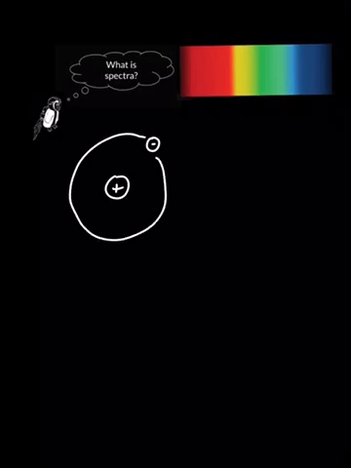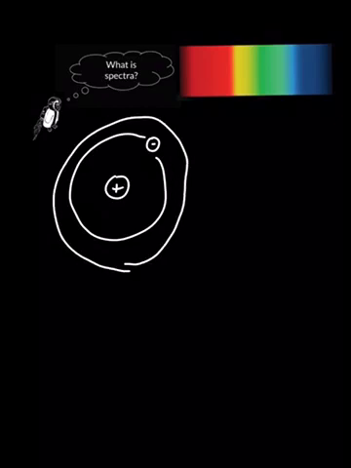Recall a hydrogen atom. At the nucleus, you have a proton, and orbiting it is a small electron. Now, if the electron gets excited, energy is added to it, it can jump up to a different orbit. Now, this is a temporary effect when it jumps up here. So it's not going to be up here for long, which means when it wants to jump back down, it has to give off some sort of energy.